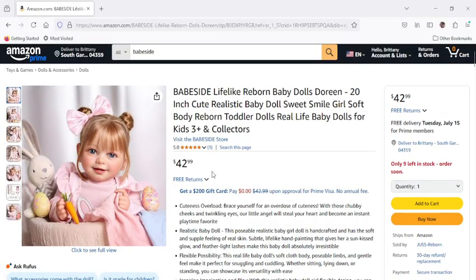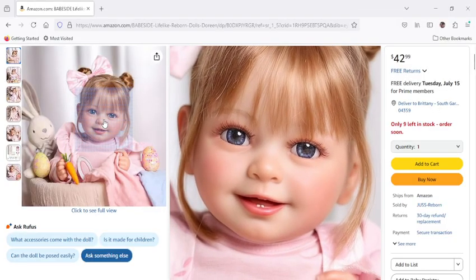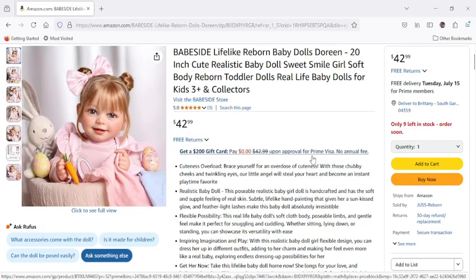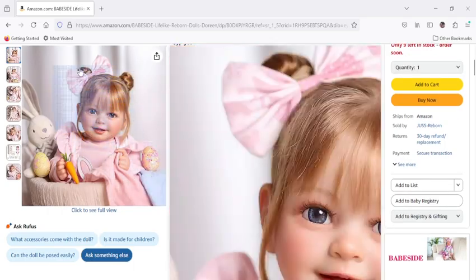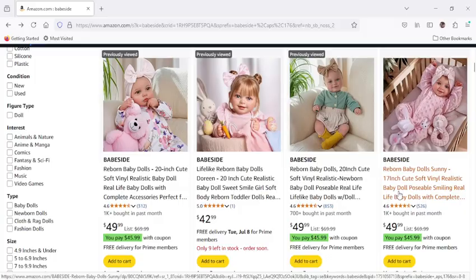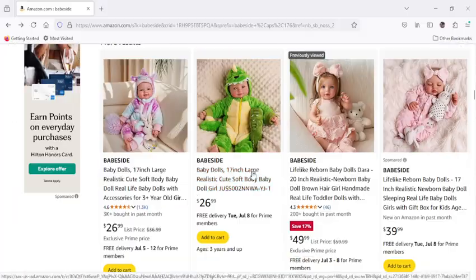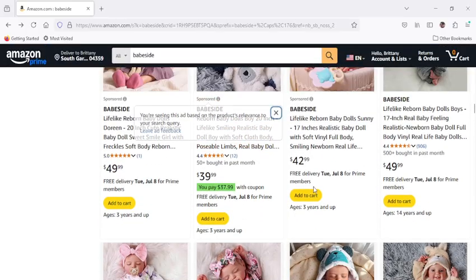If they're safe, absolutely, and I've seen good reviews. I haven't seen a lot saying that they're unsafe or that people had problems after giving them to their kid. So I'm not necessarily recommending you go that route, but I'm saying it's an option for those who can't afford one of the artist-made ones from reborns.com, because those are expensive. And these run at like $50, some of them run at $50. And then I don't know if they're on here.